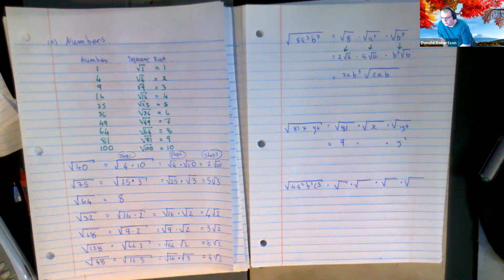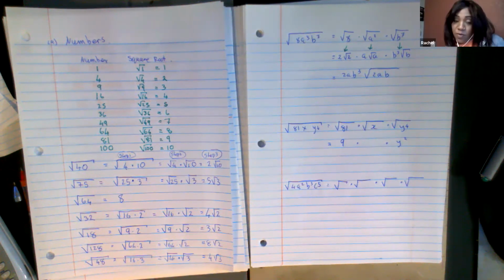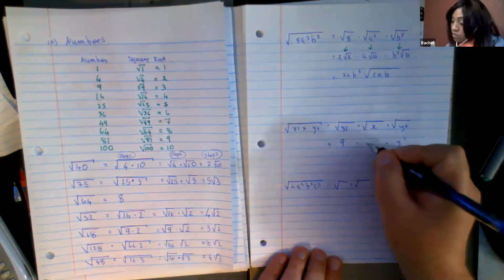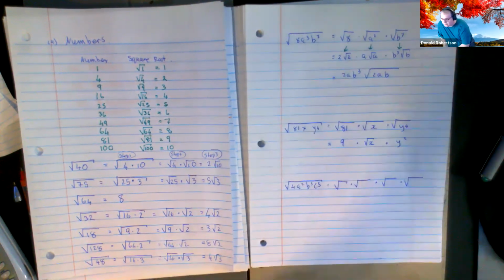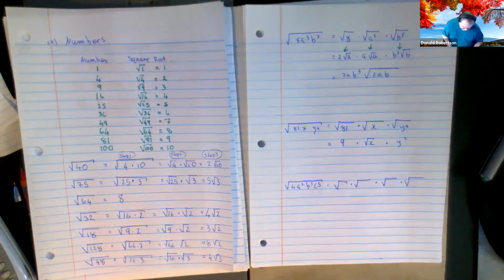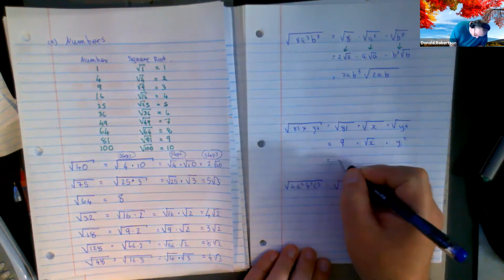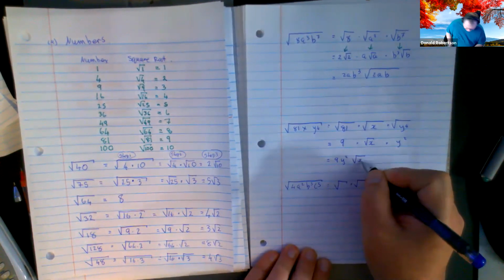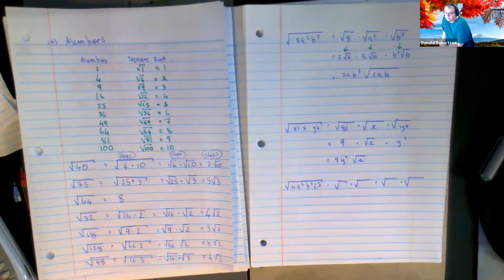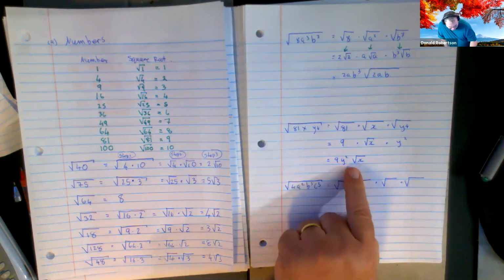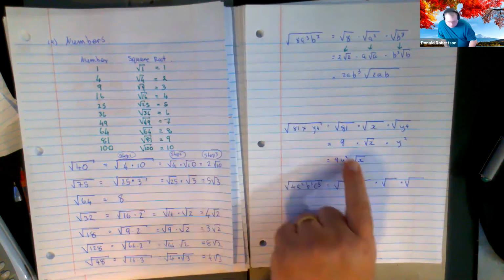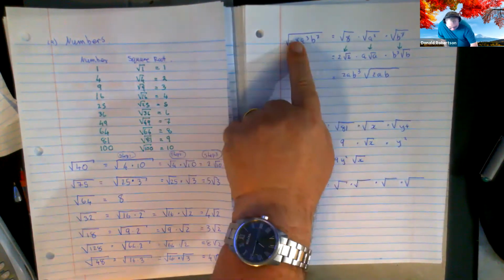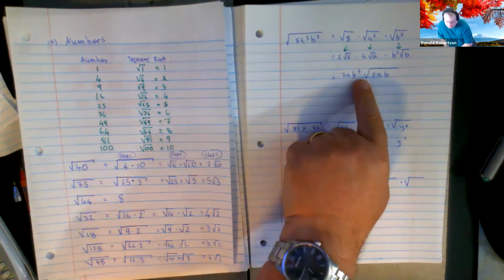Actually, do you do anything with it? I would say no. I agree with you. Can't do anything to it, so you just write it down again. Now, rearranging, the things that don't have square roots go first, and the thing that does have the square root, in this case just x, goes last. Would you agree that's a little bit prettier looking? I don't think this one looks particularly pretty, but it's still simplified.